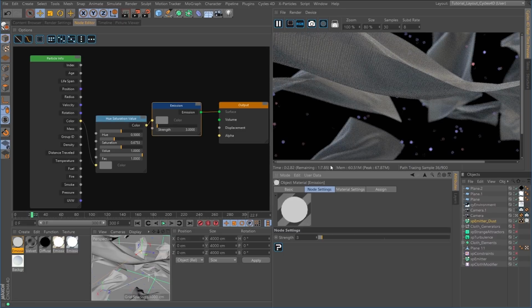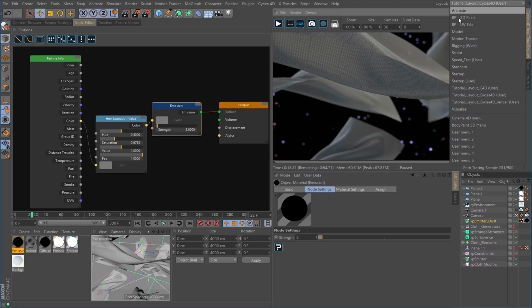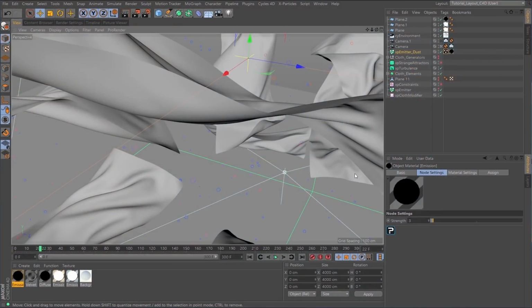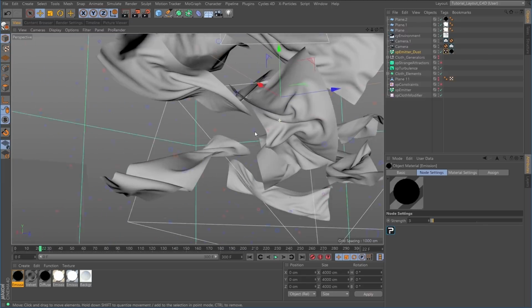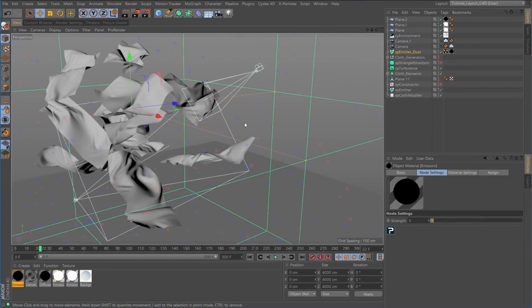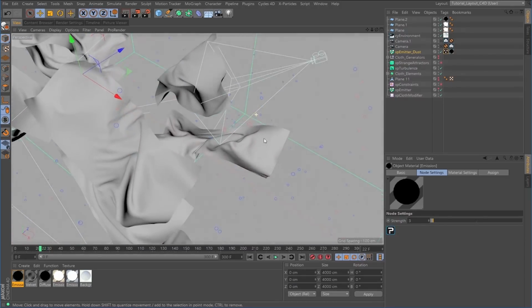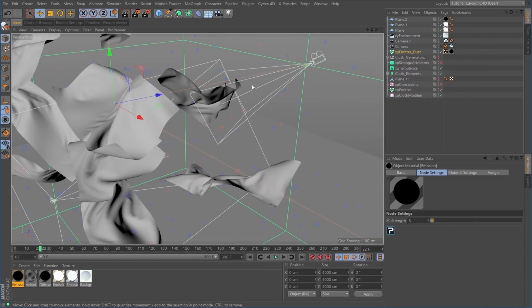Okay, very nice. I'm just a little bit concerned here. I don't quite have enough particles in this area where we're actually looking at this piece of cloth. And I want some in-focus ones around here. So let's pause the real-time preview, and I'm going to jump to my regular layout. Let's come out of this camera. My start camera is this one. And I'd just like a few more particles here.